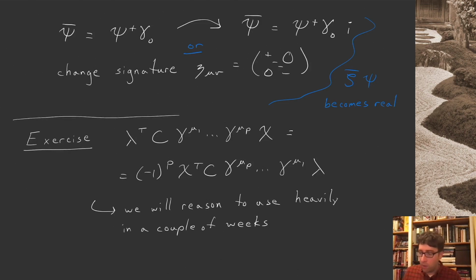Okay, so I'm going to leave you there. We have a couple more things to do this week before we put spinors to rest. So the next time I want to talk about Fierz identities, which are also going to be important for thinking about closure of the supersymmetry algebra. And in the final lecture, which is going to be optional, I want to talk about a slightly different formalism people often use in the supersymmetry context. It's called the two-component or the Weyl formalism. And that will be it for this week. All right, see you next time.